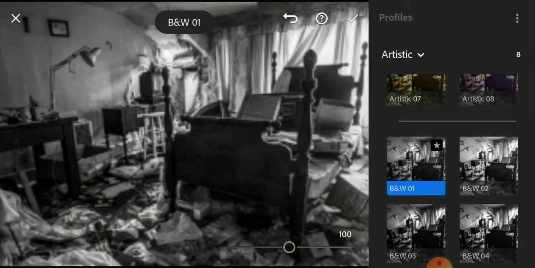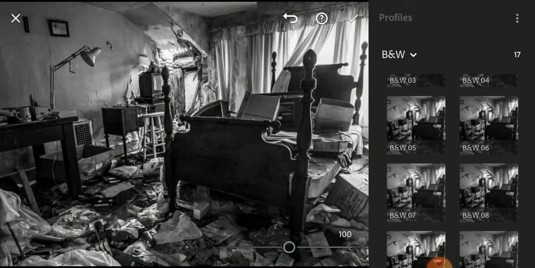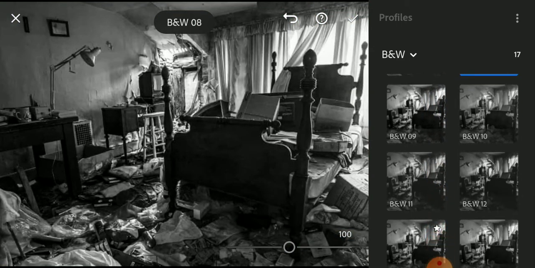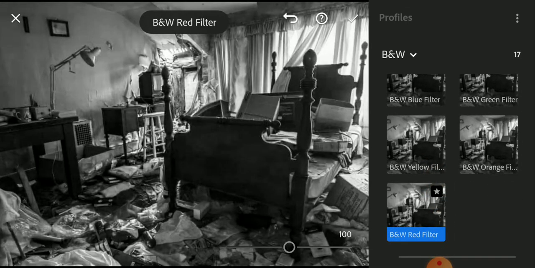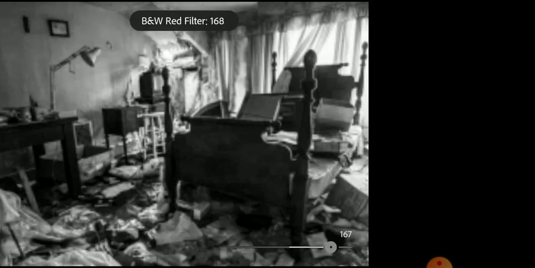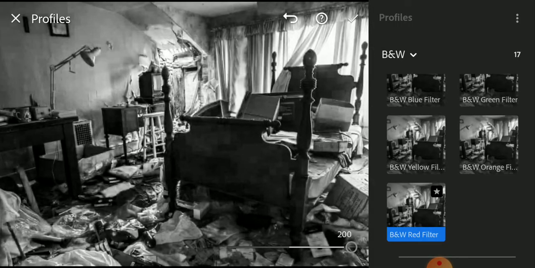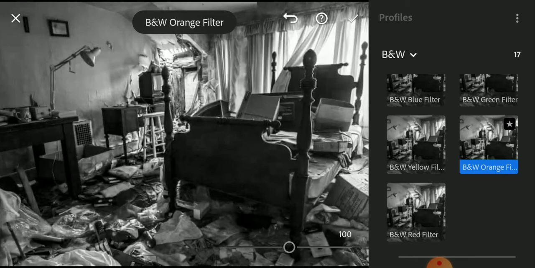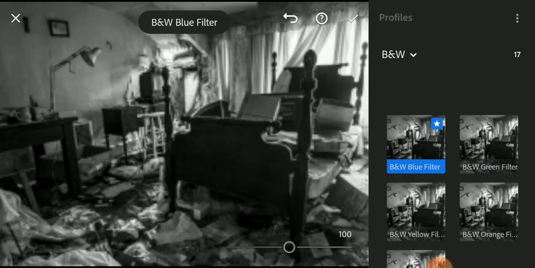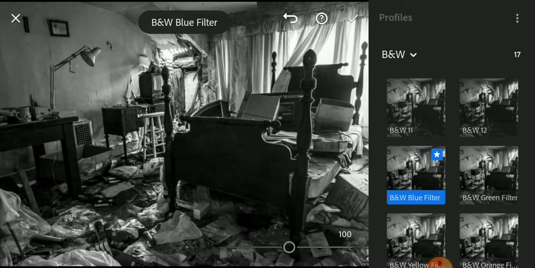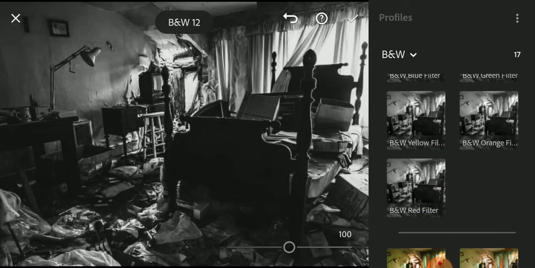And then black and white, you have a bunch of those. Just gonna click a random one, so this ain't 40 minutes. You see how the red looks. You have to have a good eye to see what you're looking for to shadow more. Green, blue, there's tons of them.